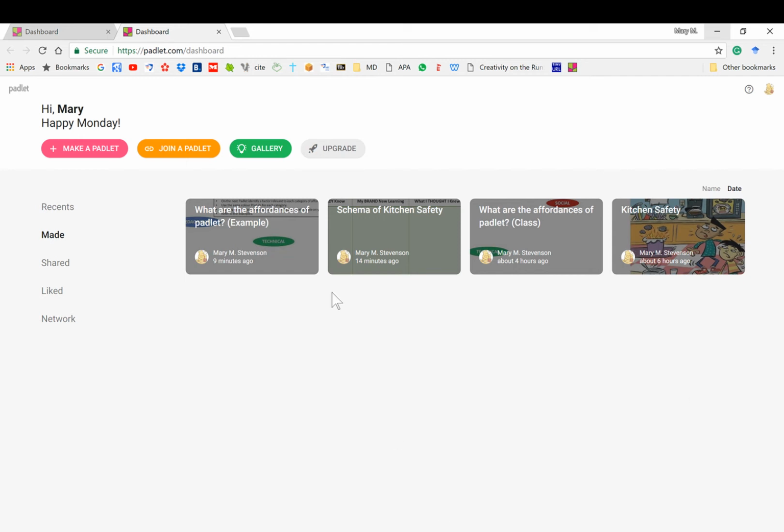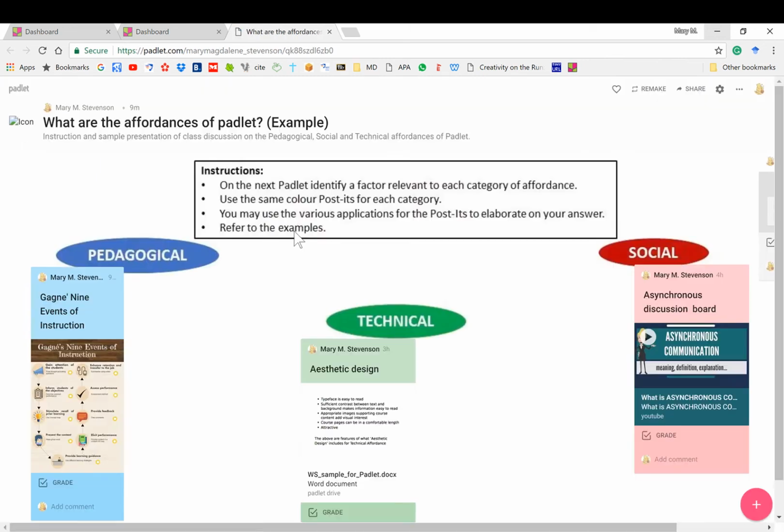So for instance, if I wanted to have students share their ideas on maybe a lesson they had on the various affordances of ICT tools, I could set up a page like this that provides instruction and shows examples of how I would like the post to be done.